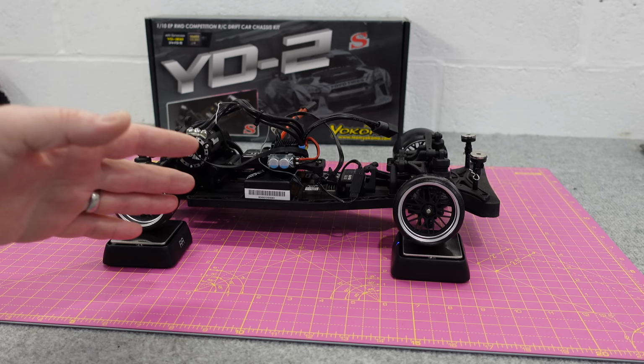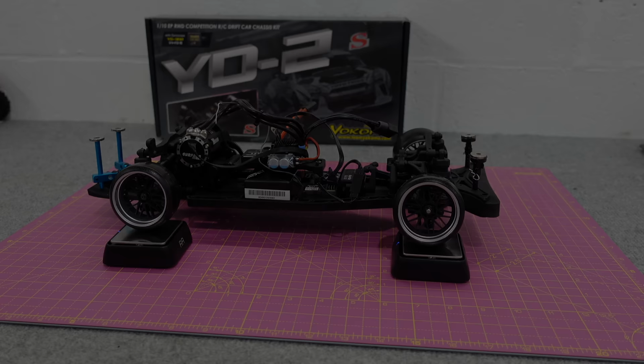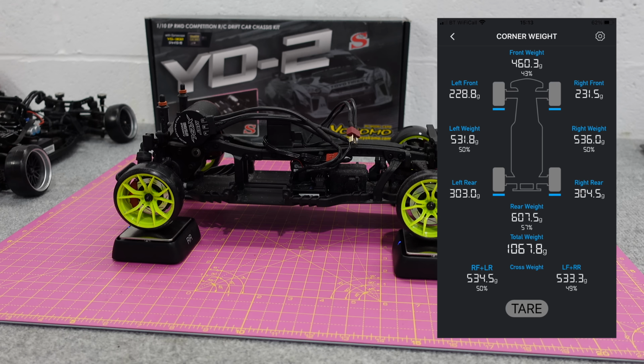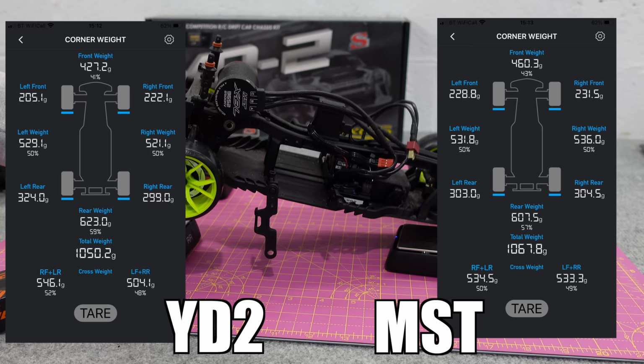Let's put the MST on just to compare. So this is a stock MST. I've changed the motor position on it. So I'll put the motor to the top, so that should give it a bit more rear bias. So dry weight, again, rear biased, 57.43. And then your crossover is nearly 50-50 without a battery. Yeah, not too bad, actually. The ready to runs are set up by MST from the factory. So I'd say I've not done a bad job on that, really, have I?